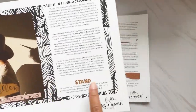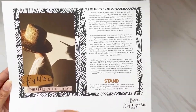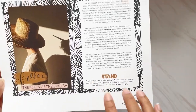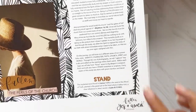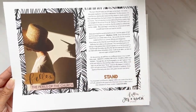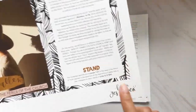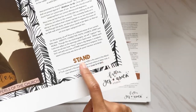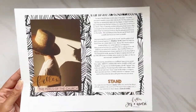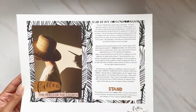This is kind of the layout. We have beautiful photography on one side — it's a five by seven — and on the other side we have the devotional content. At the end, instead of a question or reflective prompt, it says 'stand' and gives us a biblical truth related to the devotional content that we can stand on. The scripture is bolded throughout so you can look it up. She also specifies the translation in some of them.